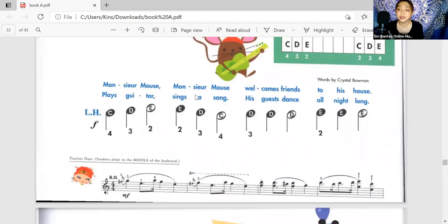Oh, sige, you play on your own. I won't say anything. Go. 1, 2, 3, 4. 1, 2. Here we go. Oh, why are you going faster? You have to keep your beat steady, right? Don't go faster. Do it again, please.